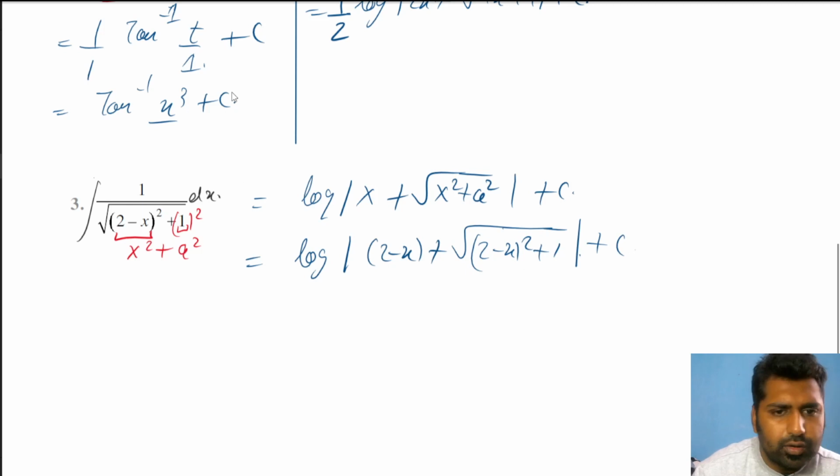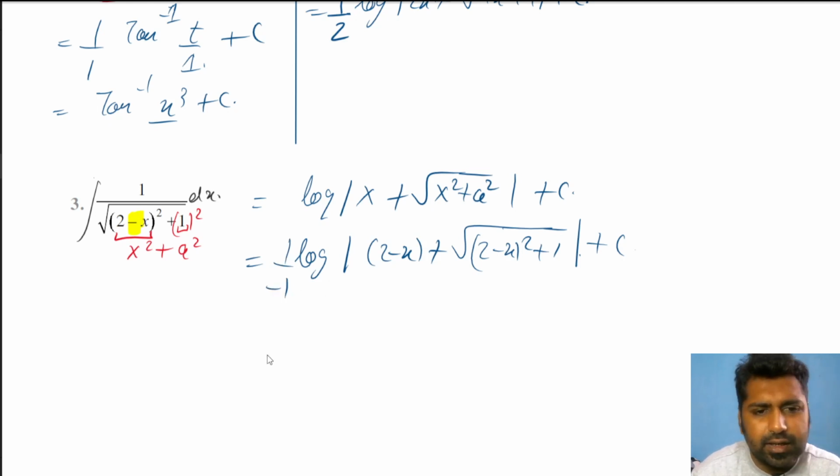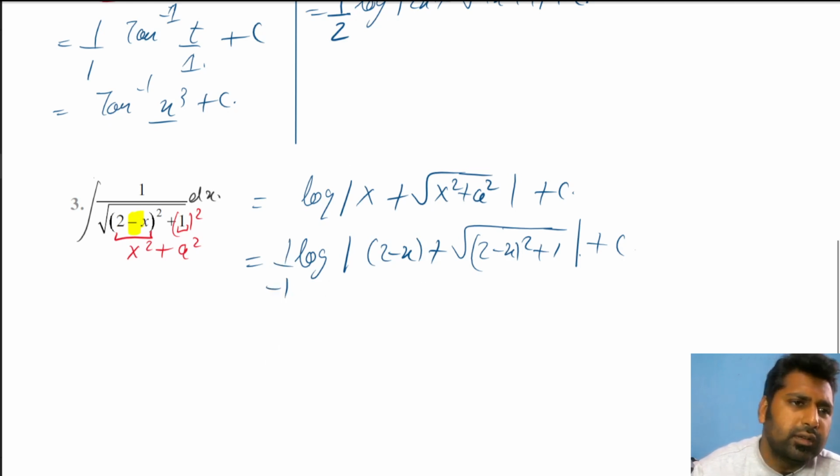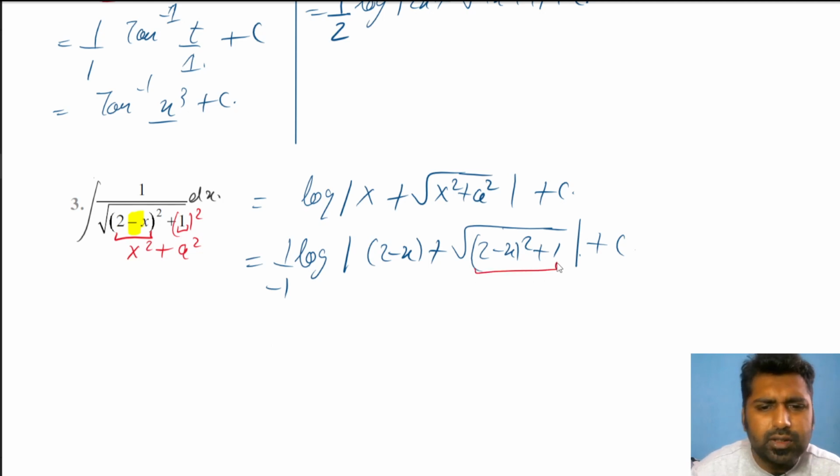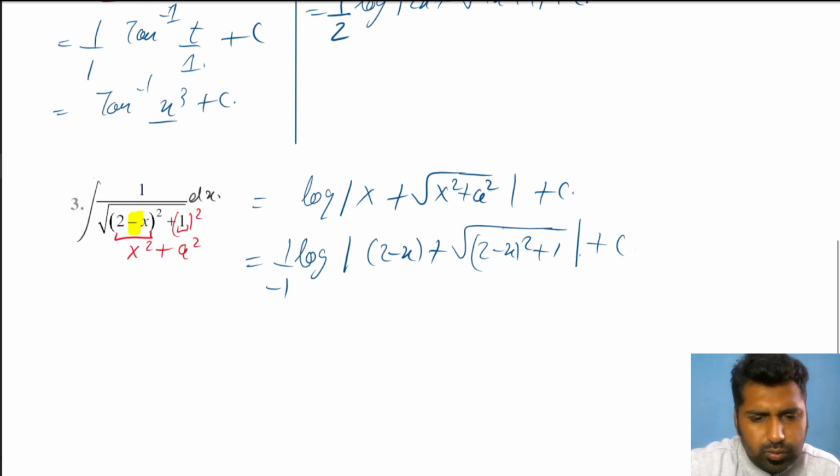But remember again the coefficient of x here. What is the coefficient of x? Minus 1. So additionally one negative will come here, in the denominator as such, 1 upon minus 1, that is effectively negative. You can solve this slightly further by opening the whole square and simplifying, but not to worry about it so much. Next.